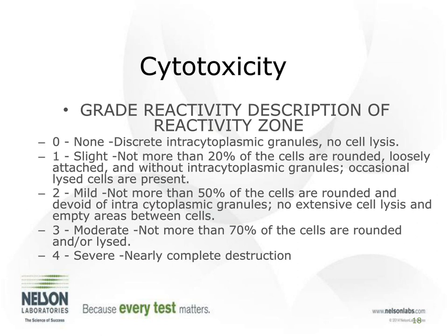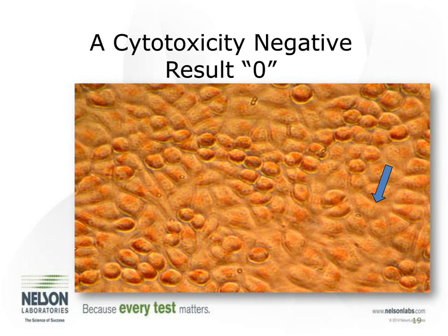So this is our cells. This is our negative control. This is their L929 cells. And so kind of the things we look for is we want to see this great pattern on the bottom of the well, this mosaic-looking pattern where the cells are stretching out, making connections, forming these great formations. This means the cells are healthy and they're growing.